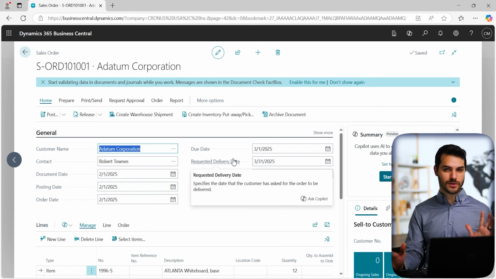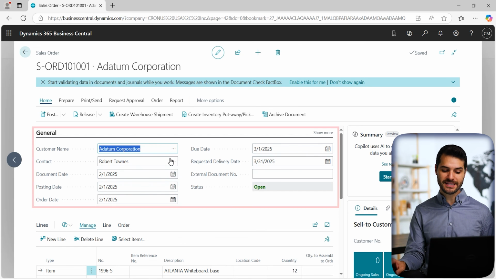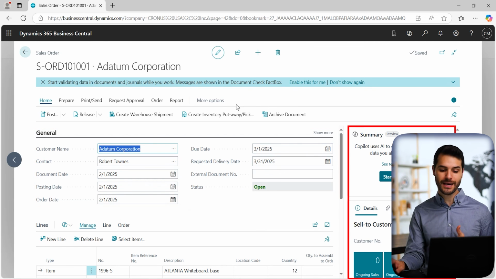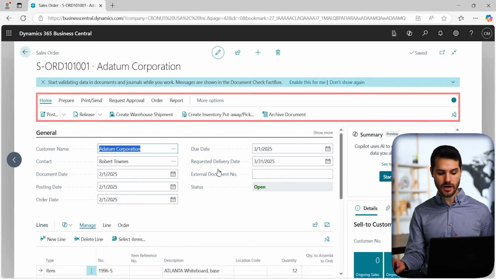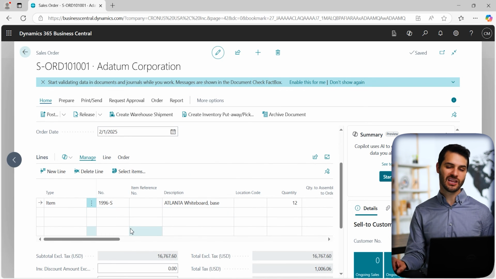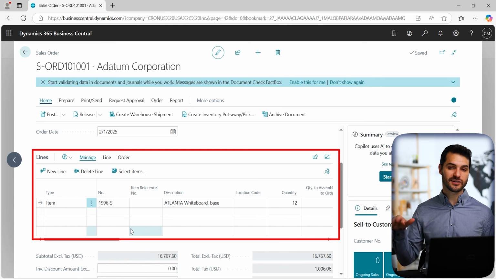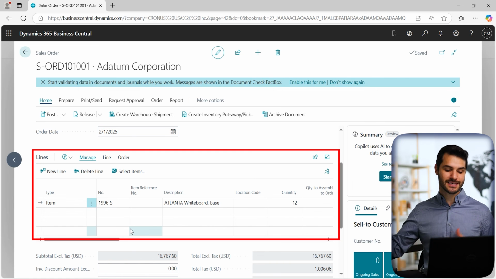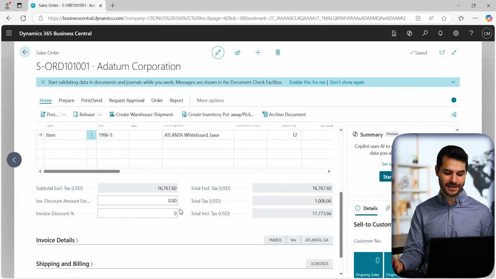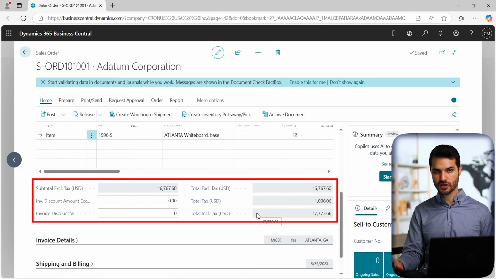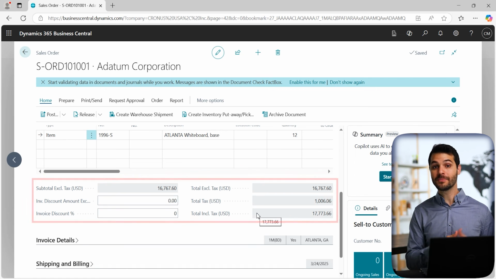And a lot of things that we can see here are very similar to what we were just looking at on the item card. We have some basic information here. We have a fact box on the right, actions and navigation on top. Really what's different is that we now have line items. So this is where on this sales order, we could dictate that there are 6 different types of items on it, various quantities for each. Each one has its own price, etc. And these values that we put in on this document would then calculate down here into the totals. So as we start adding line items, the total would start rising up, up, up as we go through it.